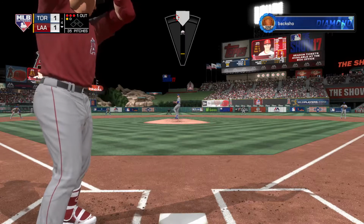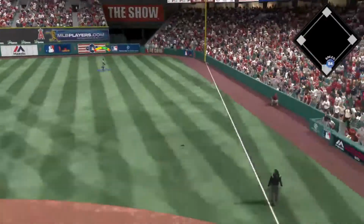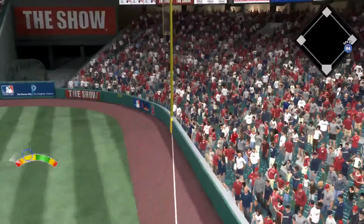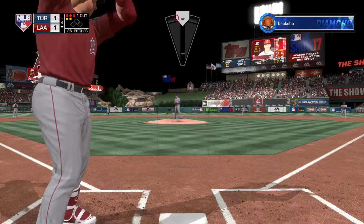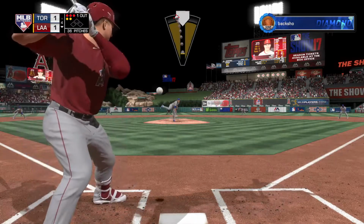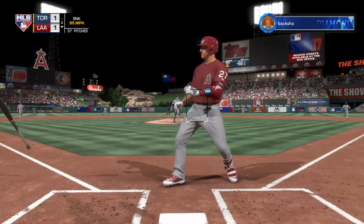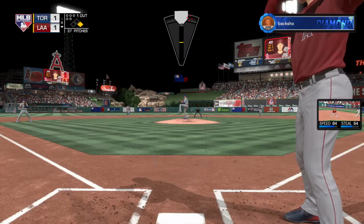Into his motion. Here comes the 3-1. Now he extends nicely, and this ball's driven to right field and deep. And that nearly broke our tie, but instead it's a foul ball. 3-2 counts are usually a time to challenge the hitter, but I think he'll be careful here. Shoot for the corner, and if you miss and you walk him, so what? That's better than him putting one in the seats.